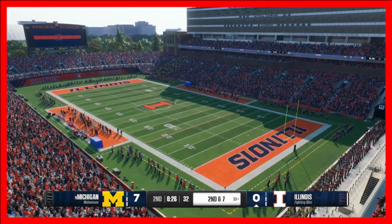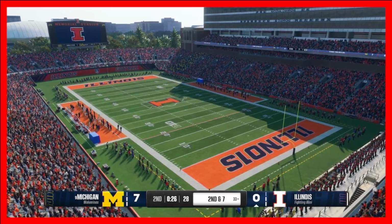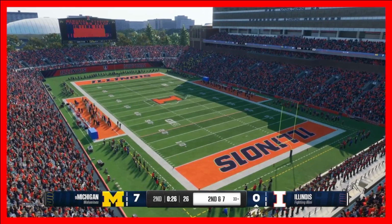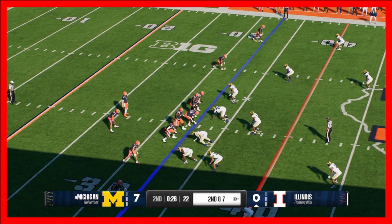Yeah, and you're going to see this offense find different ways to get this running back involved. It's not just going to be on handoffs. They're certainly going to line him up in different places. You can throw him the football, but the screen game's a big part of it too. They're trying to get him going there.